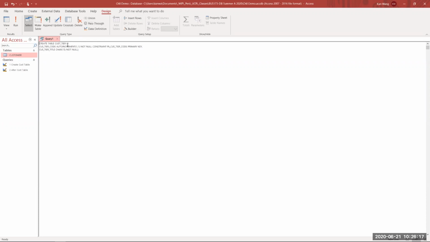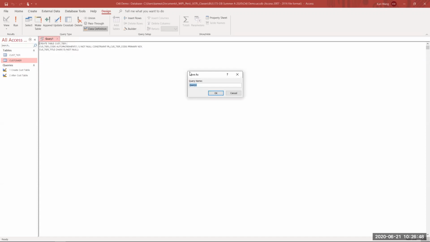So I'm creating a table called customer tier. Customer tier code. So I'm going to give a unique code to represent each tier. And the same thing, auto increment, never repeat, constraint, primary key, and so on. Now, the only attribute I have in there is the tier title, nothing else. So I make it very simple. What's the tier? So run it. There you go. It's successful, right?